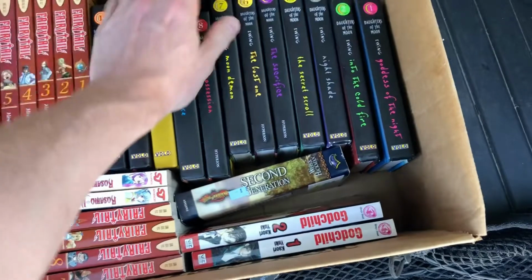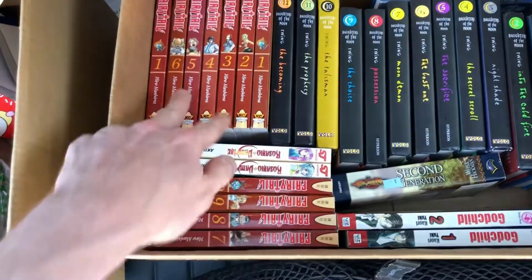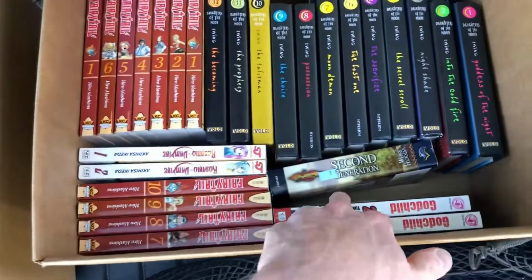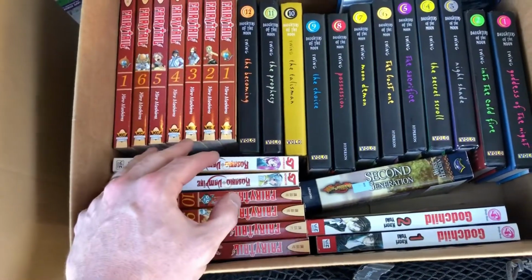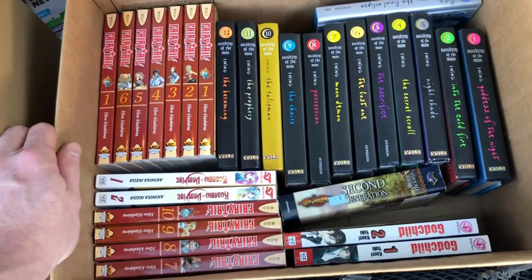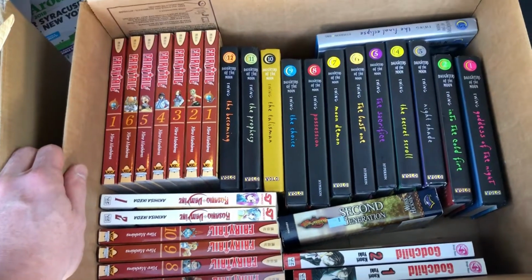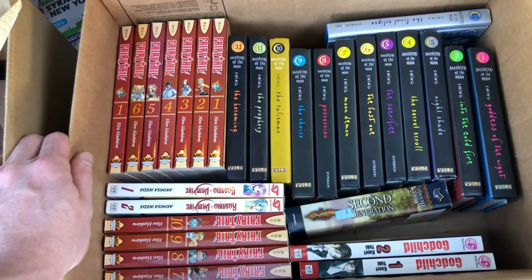Anyway, so got 13 of the books right there. So that's the whole set. Then these here, she wanted $1 each for these. It was in a different box, but I wound up just doing a bulk deal with her. Got everything here for $20. So it turns out to be around 68 cents a book, 69 cents a book. So that's fine. I'm going to make out really, really well on this collection.